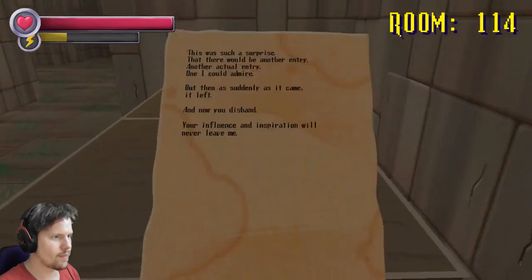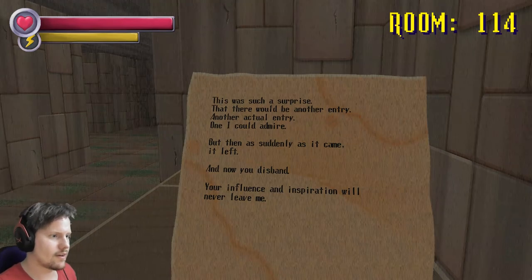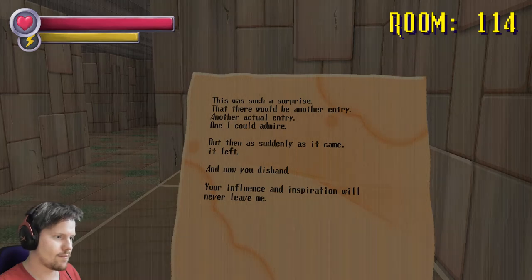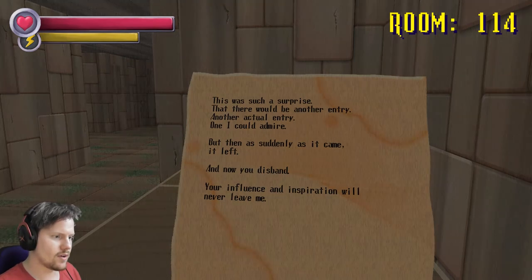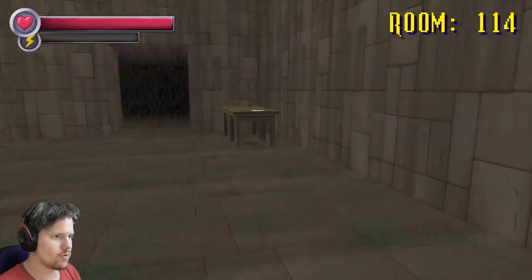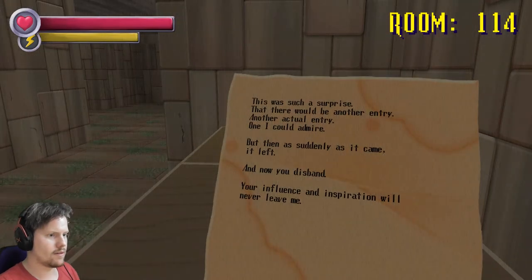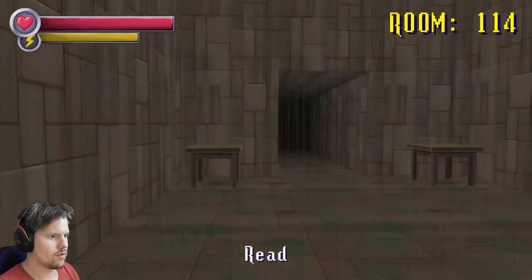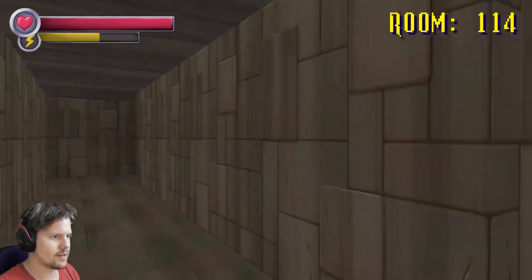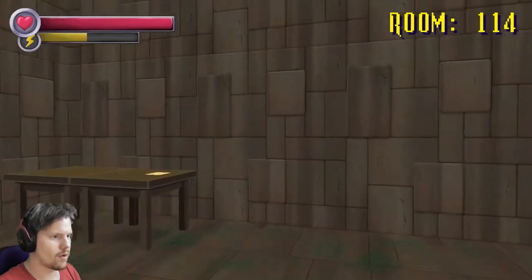What's this? This was such a surprise. There should be another entry. Another actual entry. One I could admit. But suddenly it came. It left. And then you just... Okay, cool. Great. I don't understand. I don't care. This is such a... Wait. Dude. That's the same... This is literally the same. Okay, let's go back.